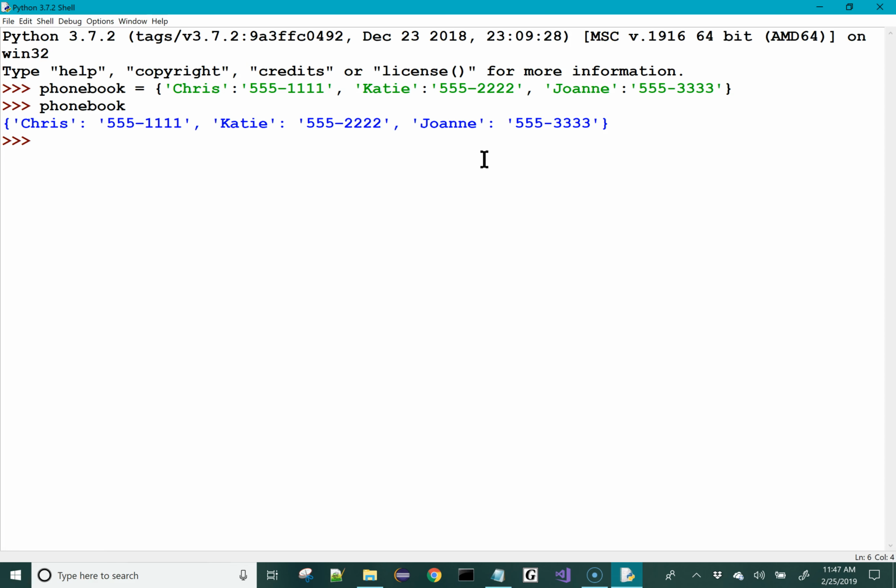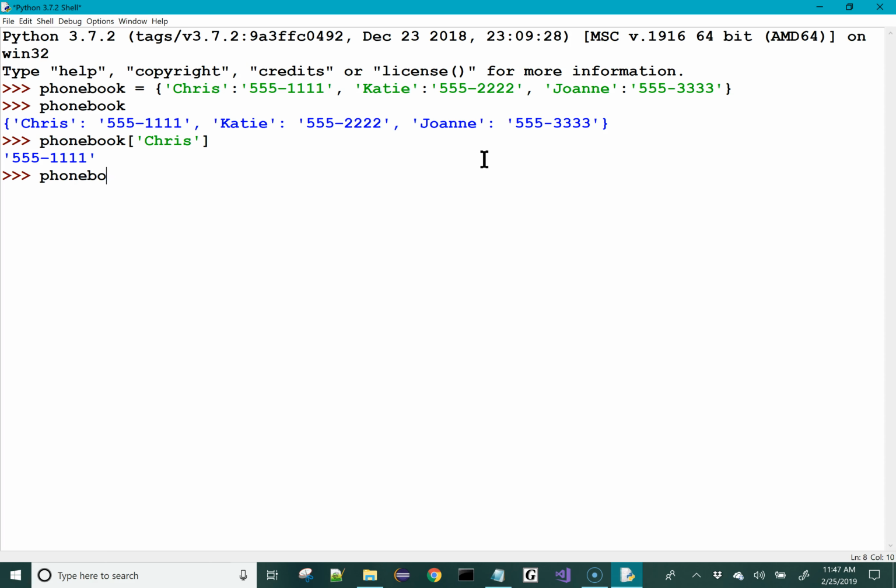To retrieve a value from the dictionary, you can use square bracket notation. So what I can do is type in phone book, and then type in a key value, and then hit enter, and that'll return the value associated with that key.